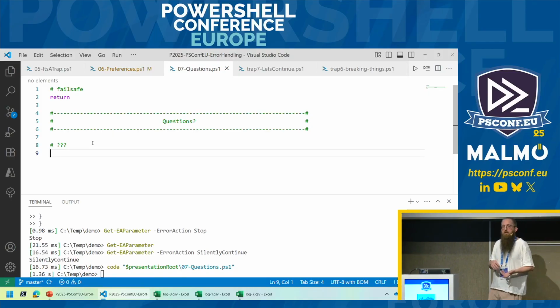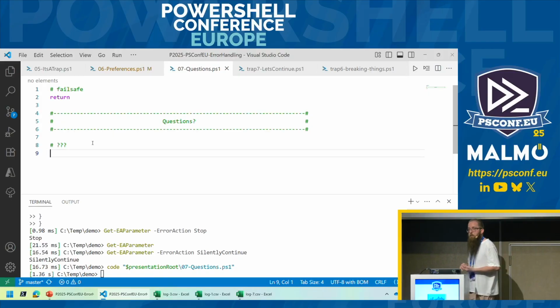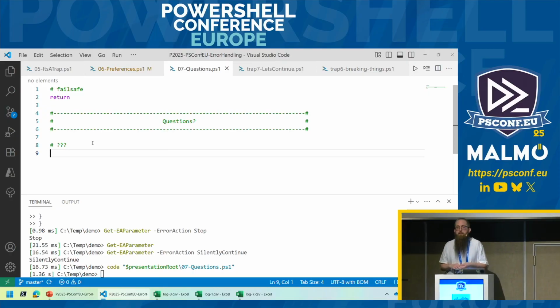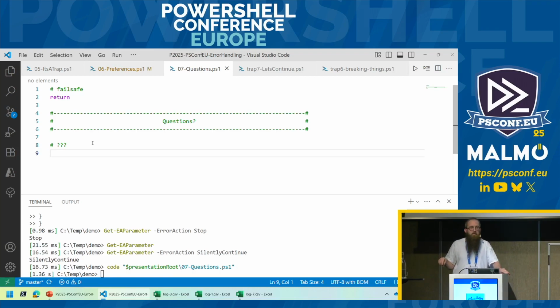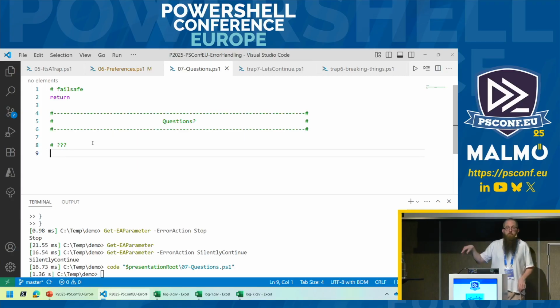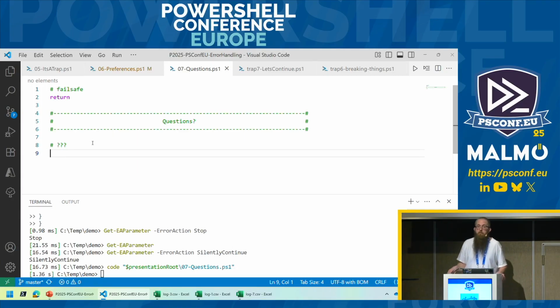What's my take on that in the PowerShell world? In PowerShell, we have the same ability, but in practiced reality, the actual number of cases where we differentiate based on the type of the exception thrown is, let's be honest, already an edge case. It's so rare that it's not something I take into consideration. I just do one catch block and decide on the error record how I'm going to continue.